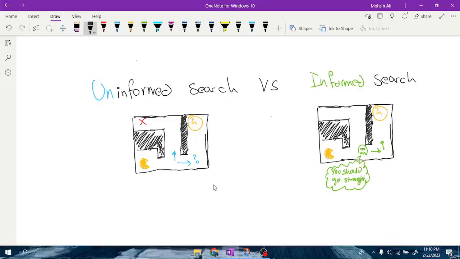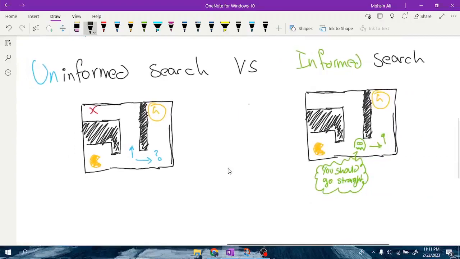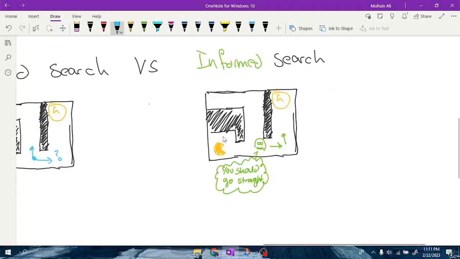So in this very, very poorly drawn example of Pac-Man that I just did, you can see that when the Pac-Man reaches this point, it has two options. It can either go up and then go to a dead end, or it could go just straight through and then go up and then it will find the goal. But there is no guaranteed way as to how the Pac-Man could know where to go, right? So this is uninformed search. And in informed search, let's say there's this ghost on the path, and it's telling the Pac-Man that you should go straight, and maybe that will lead you closer to a goal, right?